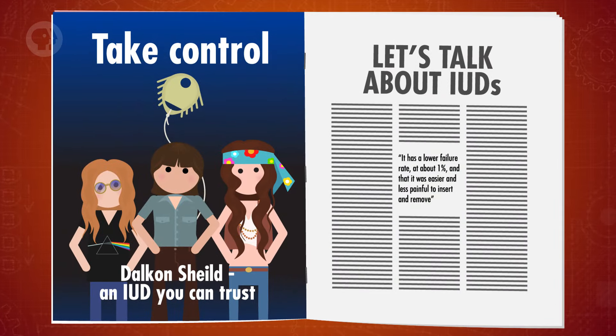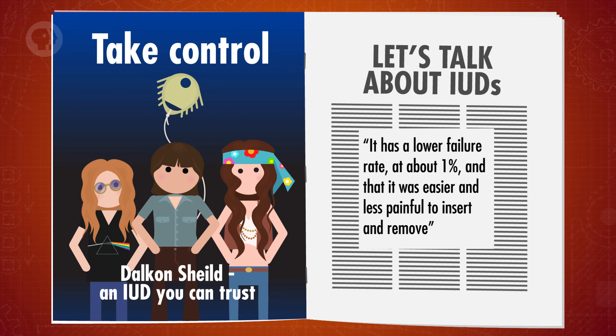But the proper precautions aren't always taken, and there have been cases where devices said to be safe caused reactions ranging from a rash to death. Like the Dalkon Shield, an early IUD contraceptive. When it was introduced in the late 1960s, the Dalkon Corporation marketed the Shield as superior to other IUDs — with a lower failure rate of about 1%, and easier and less painful to insert and remove. But then people started getting infections, which was weird because the uterus is normally sterile. By 1974, it had caused problems in tens of thousands of people, including at least 18 deaths. Investigations revealed that the culprit was the tail string attached to the IUD — made of a bundle of thin nylon fibers with a shell of nylon around them — which acted like a wick, drawing bacteria up into the uterus.